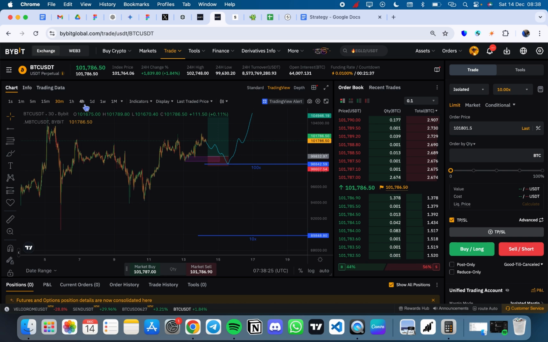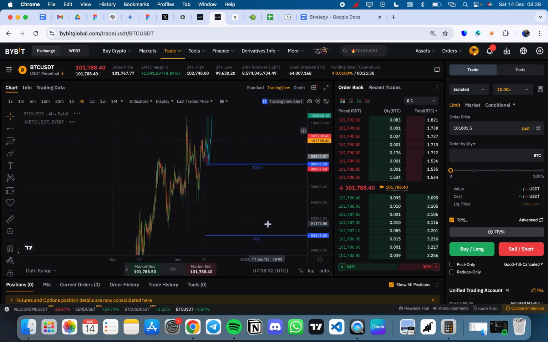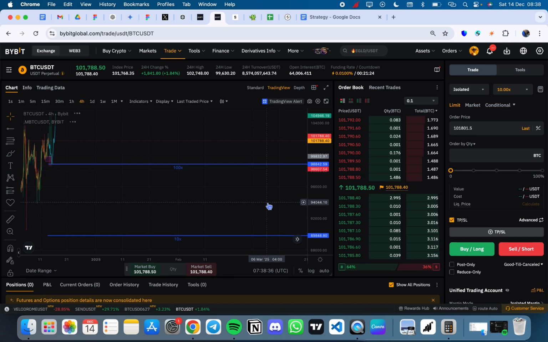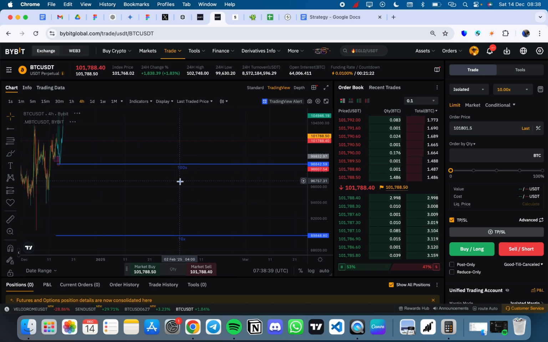If we want to be a swing trader who wants to take a trade on the 4-hour time frame, are we safe with a 10x leverage on isolated? Is this liquidation price good for swing trading? Right, let's confirm. Is a 10x leverage a good liquidation price for swing trading?